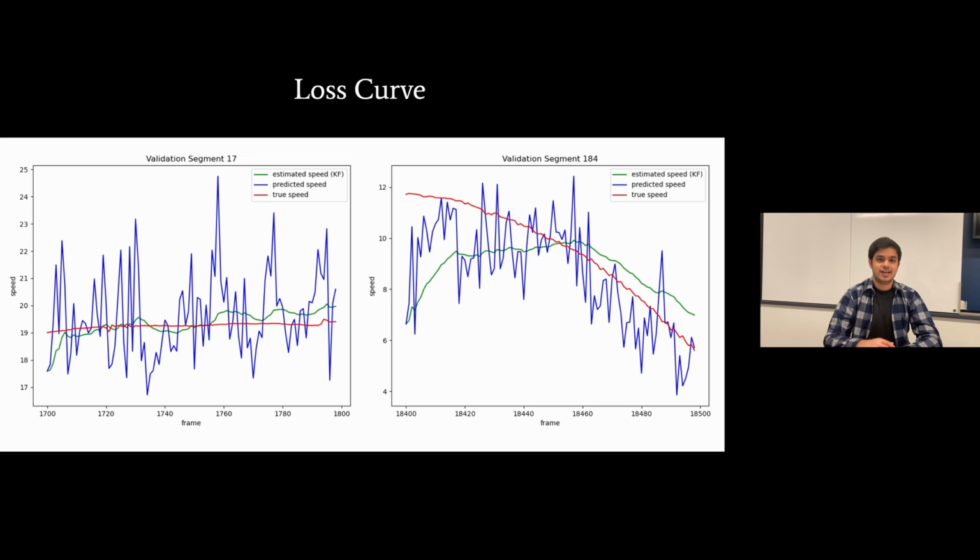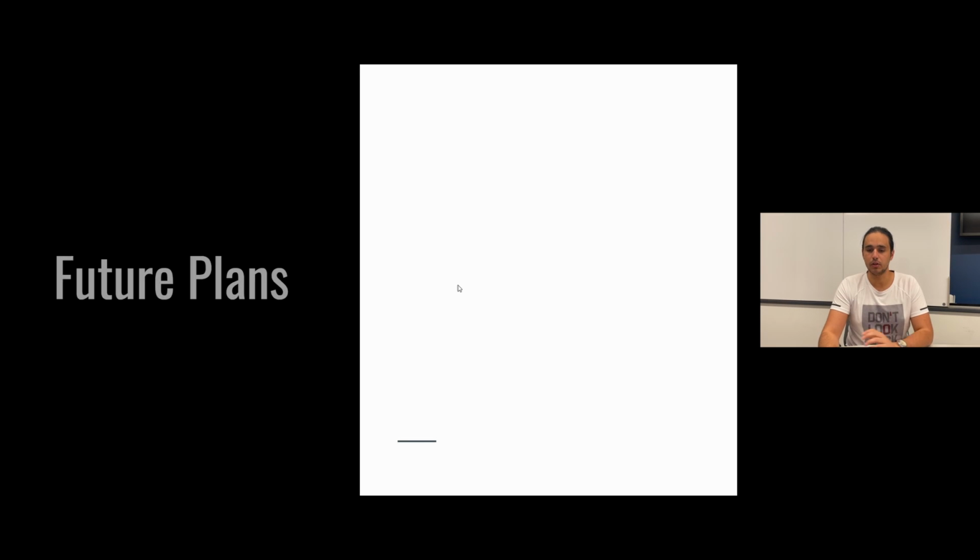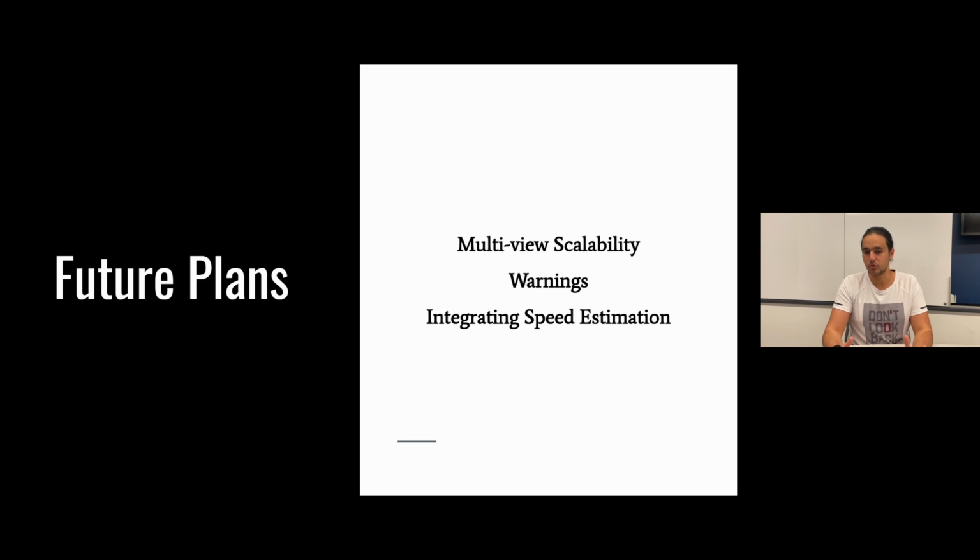Coming to the future plans, Ahmed is going to take over. What does the future hold for this project? Given what we've reached so far, we want to further expand the application by providing multi-view scalability, in the sense that if we can have access to reliable multi-view footage, we can stitch these images together and run our pipeline on the stitched image in the end. But the reason we weren't able to do this is that we weren't able to get our hands on free, reliable multi-view footage.